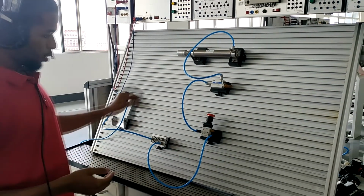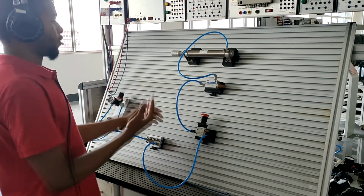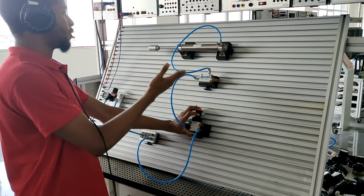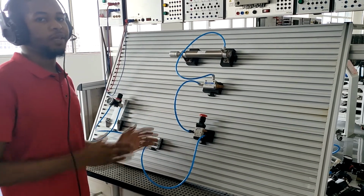Next you want to do is to press this push button right here. You can see it extends, and you can see it retracts so fast. So with the use of the quick exhaust valve, it retracts so fast. The cylinder retracts so fast. This is the working principle of quick exhaust valve. Thank you.